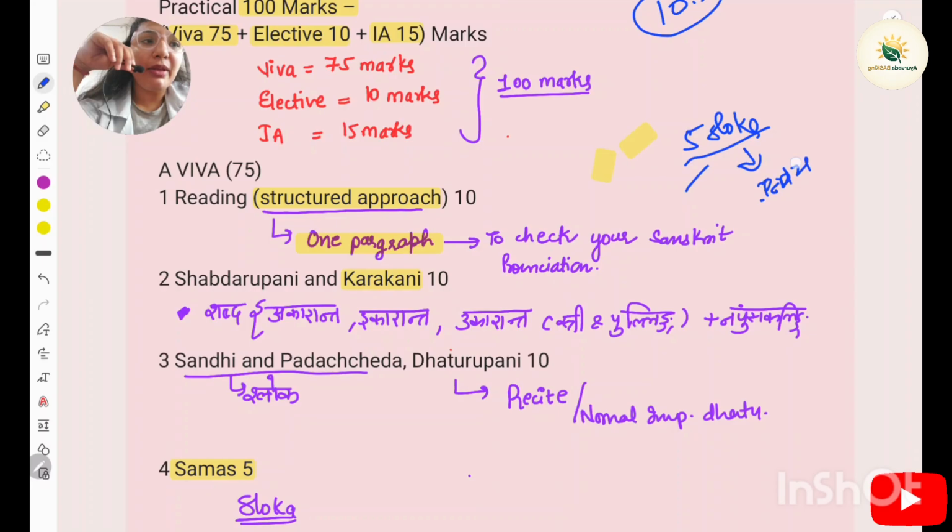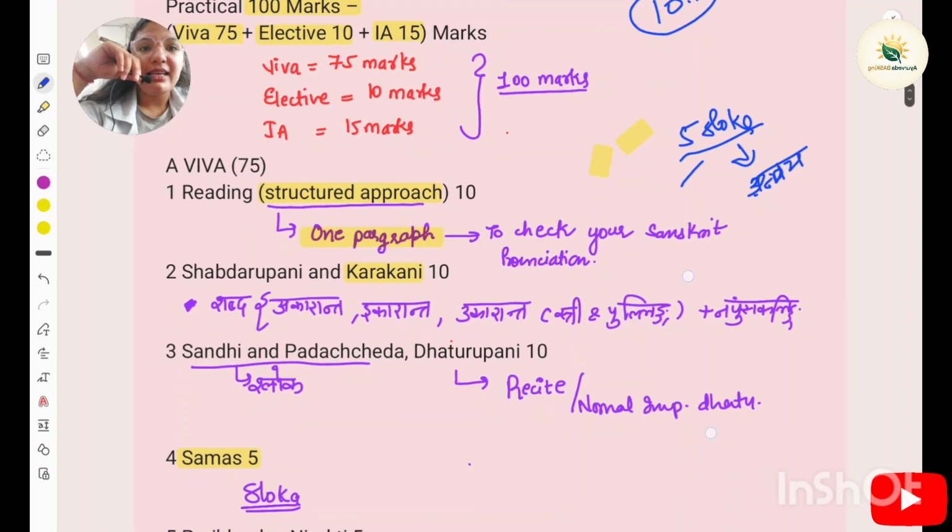So what happens if the examiner is in a happy mood? He can say, "Oh, recite any shloka you know." In that instance, you can recite any one of the shlokas out of these five. Because in my viva, sometimes the external told me I can recite any shloka I know till now, and then I had to say the sandhi, samas, karak, and the meaning of the shloka in Sanskrit language.